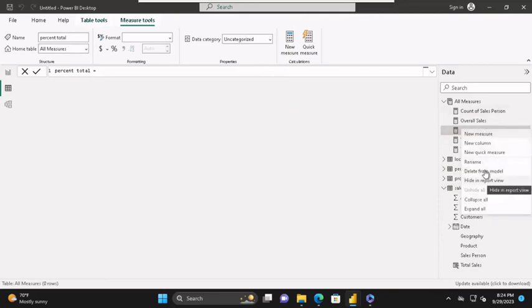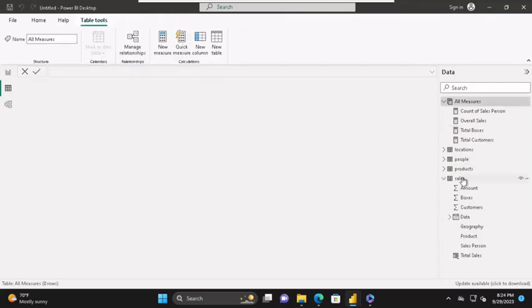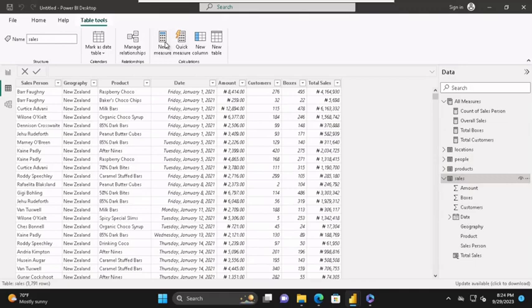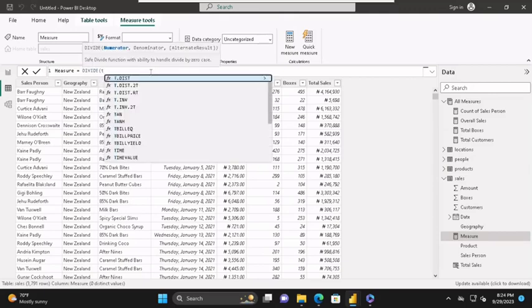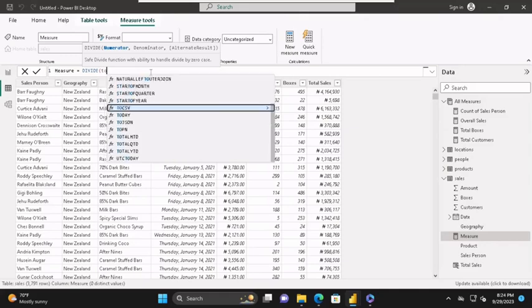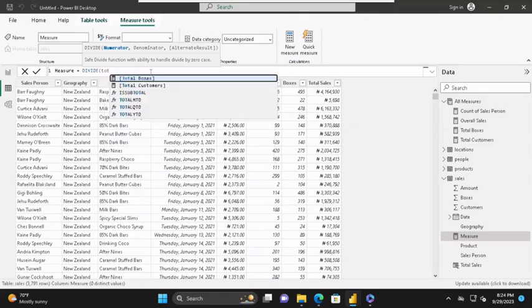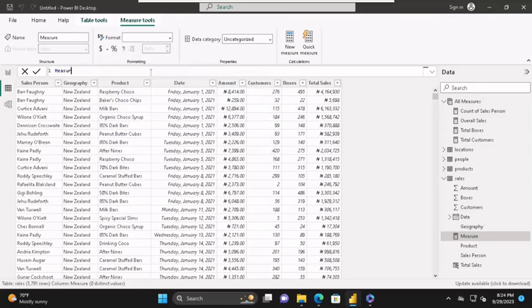New measure. Let me see if it will work here. I doubt it. Divide. What do I want to pick again? Total. Okay, it's not coming at all. I don't know what's wrong. Maybe I'll check it again and look into it.